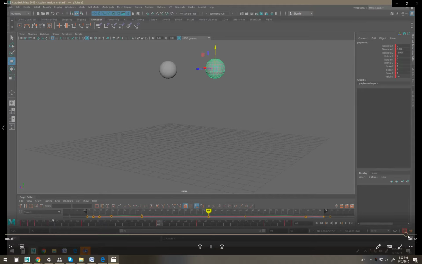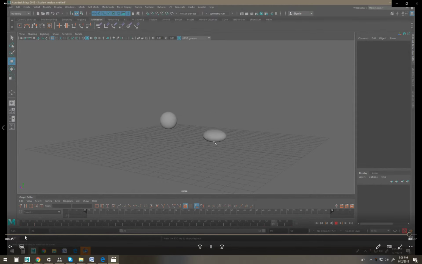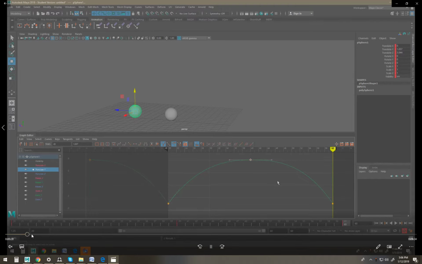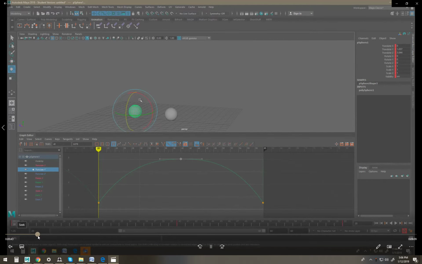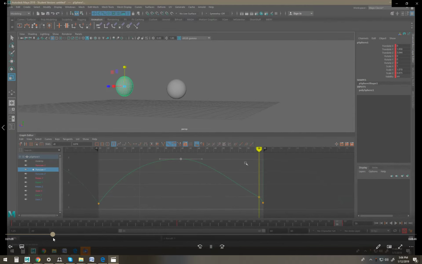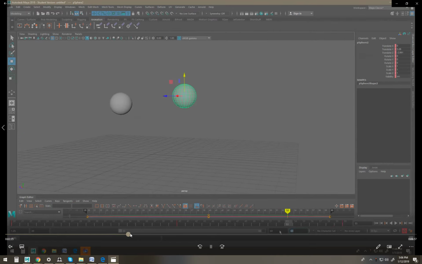Also wanted to point out on the realistic sphere, I did put a little bit of squash on there. It's only on for one frame, so you don't really see it, but it helps the ball's weight feel a lot stronger. Let's see if I can find a shot of it. Here we go. That's me adding just a small amount of squash to the ball. That way it feels kind of cool and bouncy.